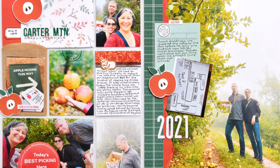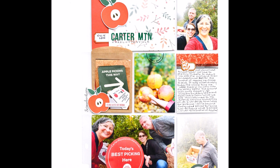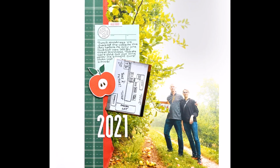So that wraps up my second project using the September PaperPerson kit. Be sure to head over to Sarah Scraps' channel and see what it is that she has created to share with you this month. Enjoy the close-ups.